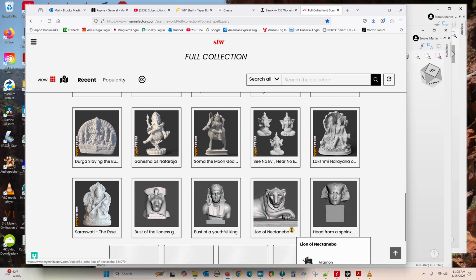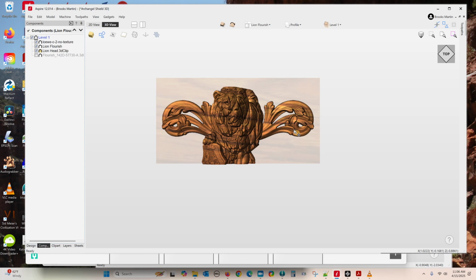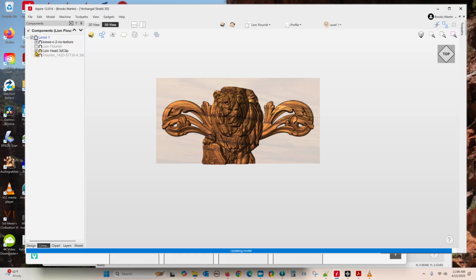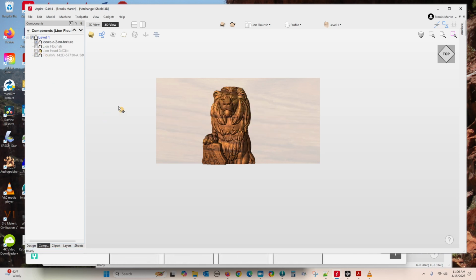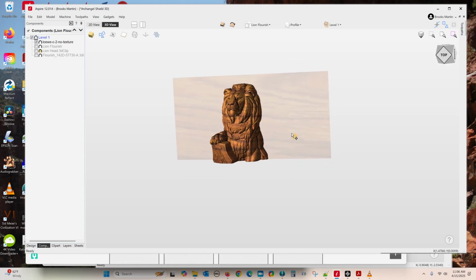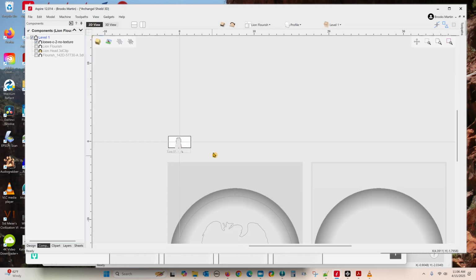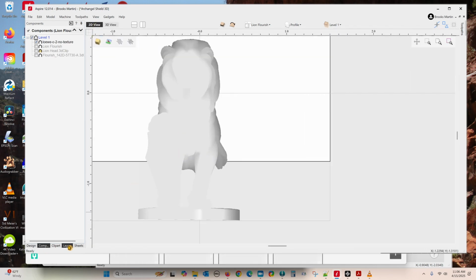And I picked out the lion right here, and the components. This is the lion. Imported it in using the same import technique before, positioned it to center it, so I got this profile, and then I lowered it down into the plane to get this thickness. Okay, the next step after that was to get rid of what I don't want. So I cropped it.